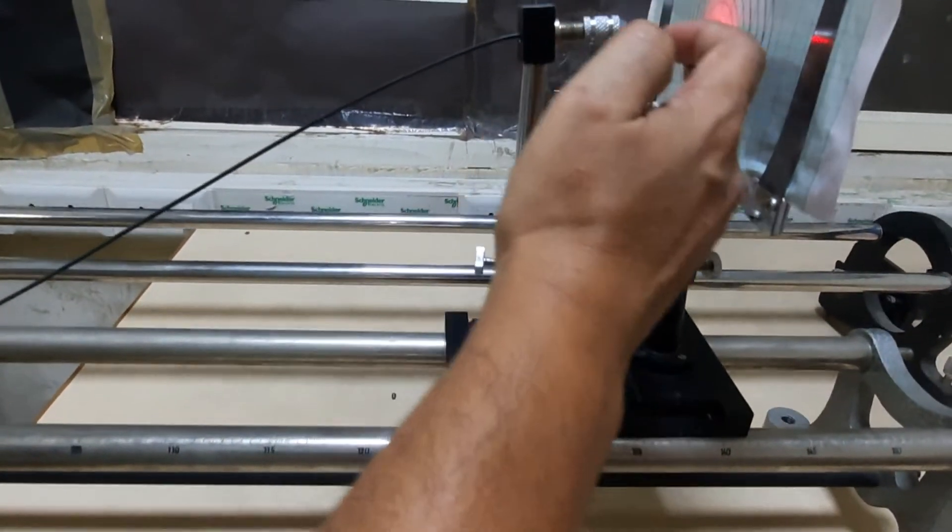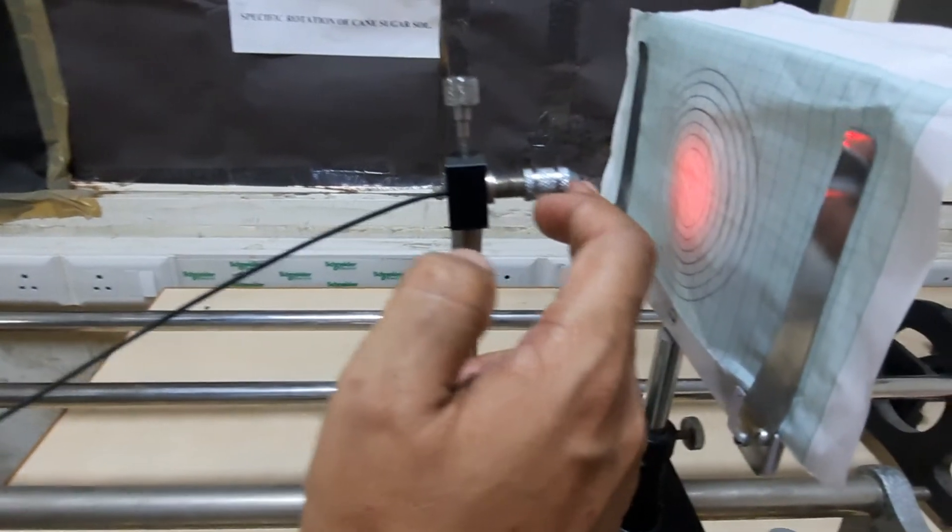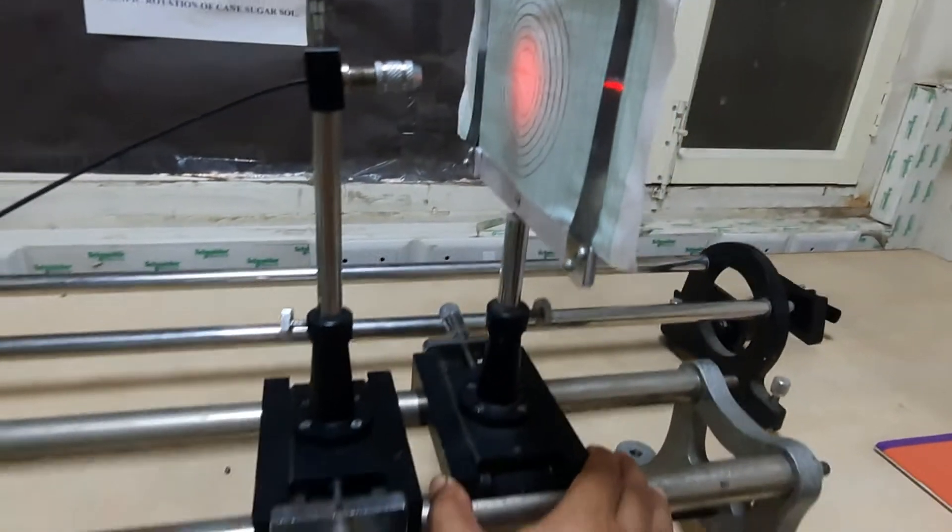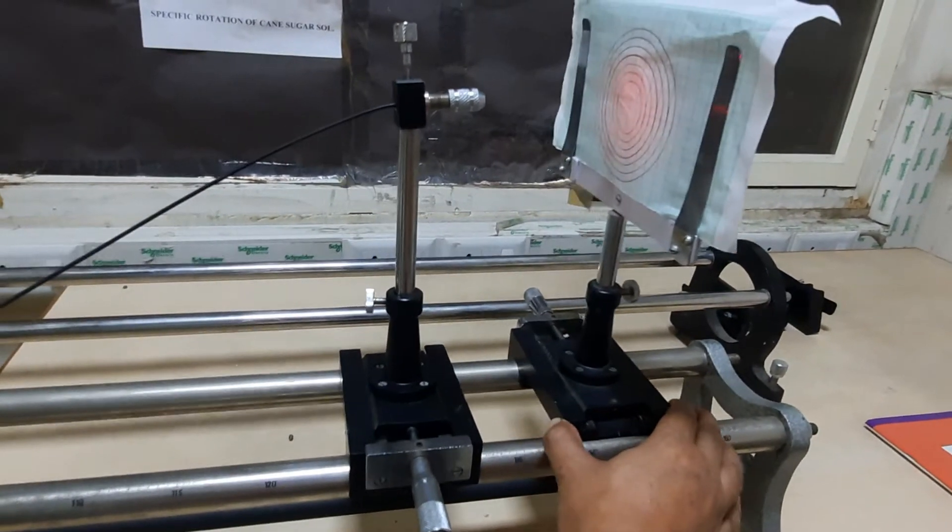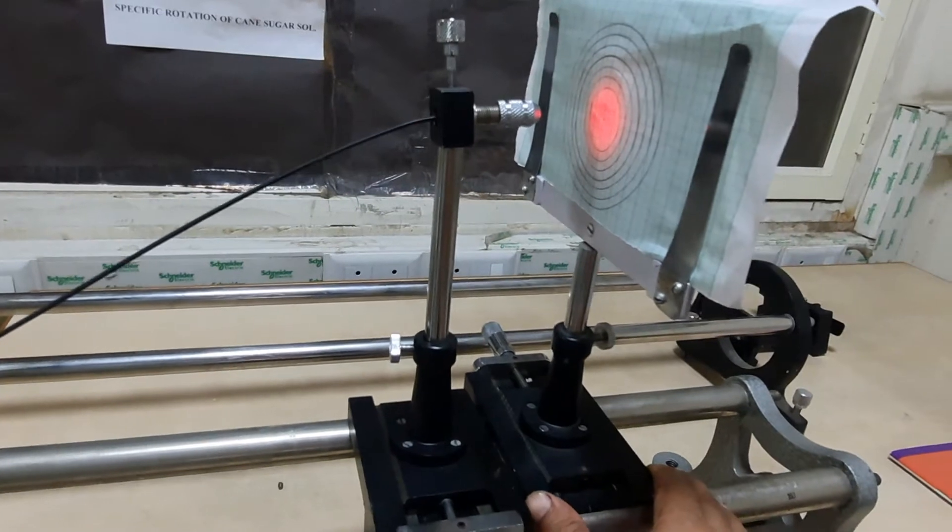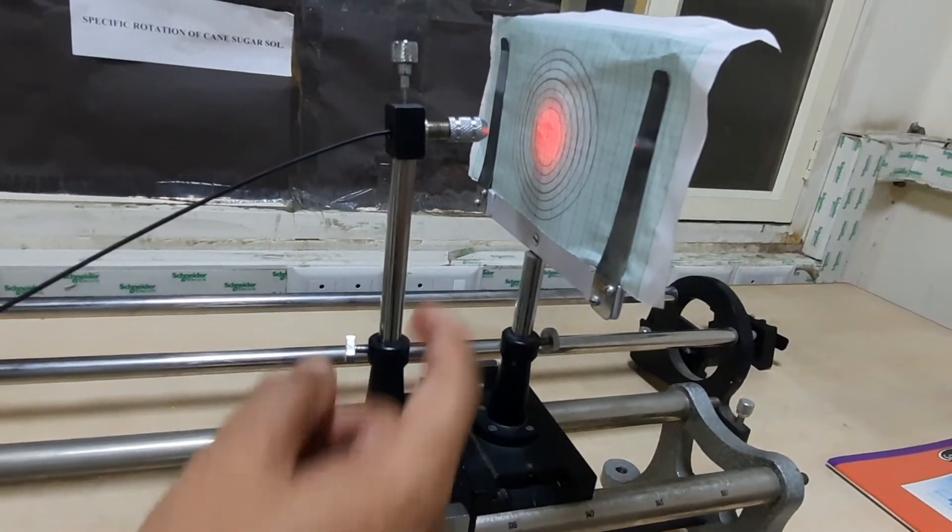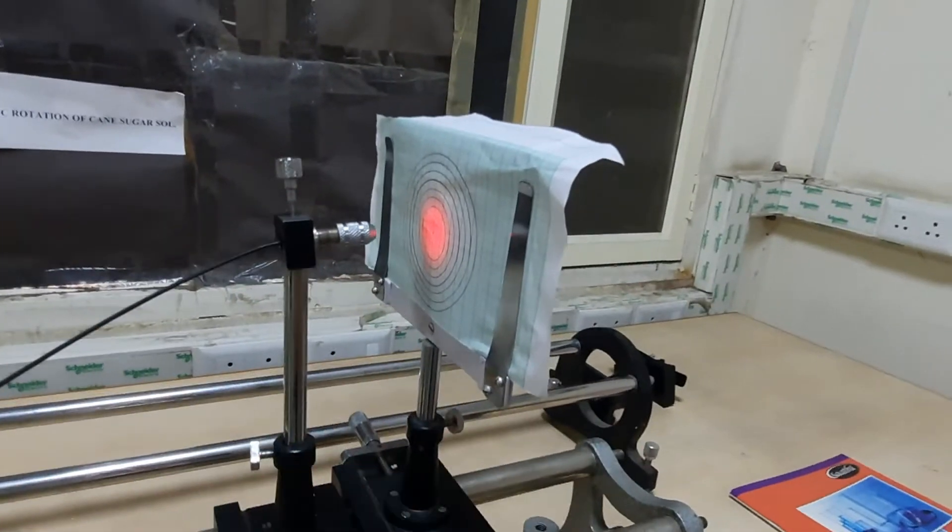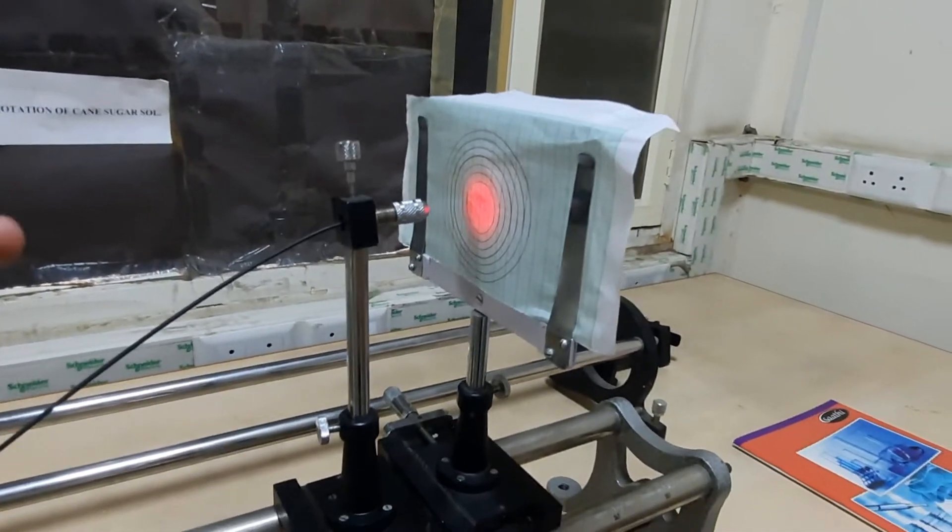And then what we have to measure is the radius of the circle for a given distance between this plate and this output end. Now we will change the distance by moving this one back and forth and we will be able to measure the acceptance angle by changing the position of this and taking several data.